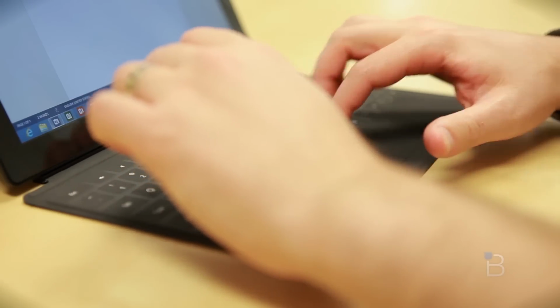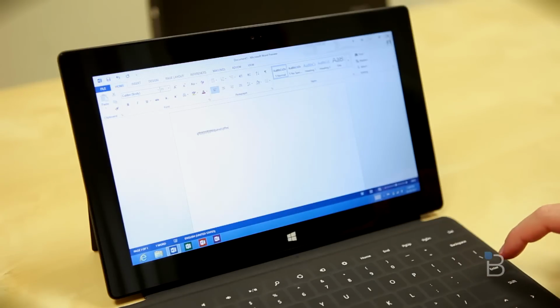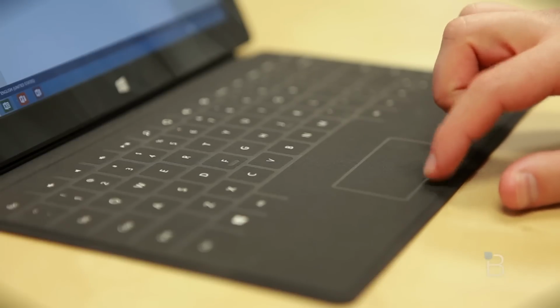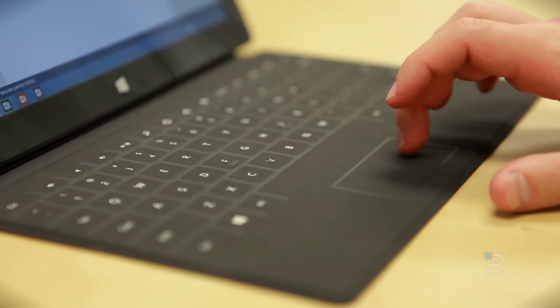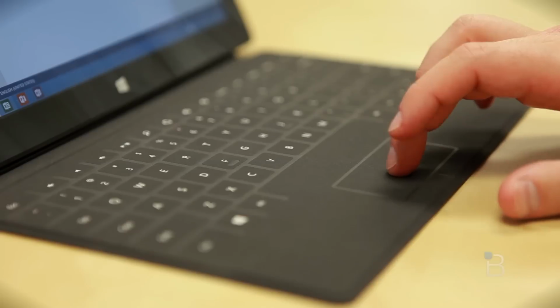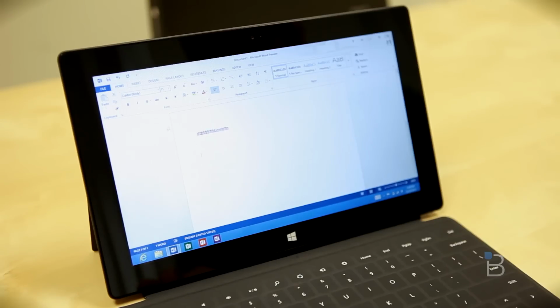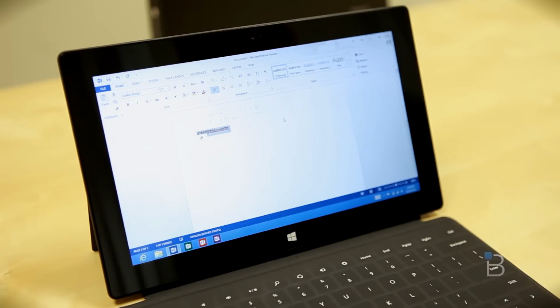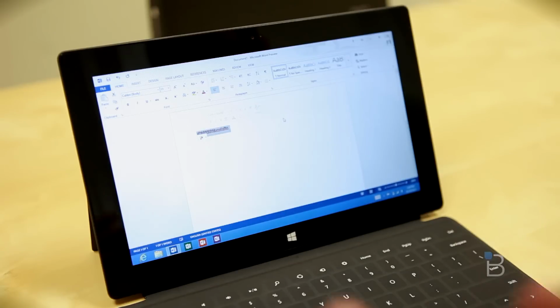One of the best things about the Surface for me really is the touch cover. I'll talk a little bit about that in the review, but I've absolutely loved it. Again, I promise I keep my editorializing down. Touch cover, though, is really awesome. The mouse and the clicking, everything works very well. So if you're looking to take notes in class, you want something you can carry with you, a very good option. So there's what Word looks like.